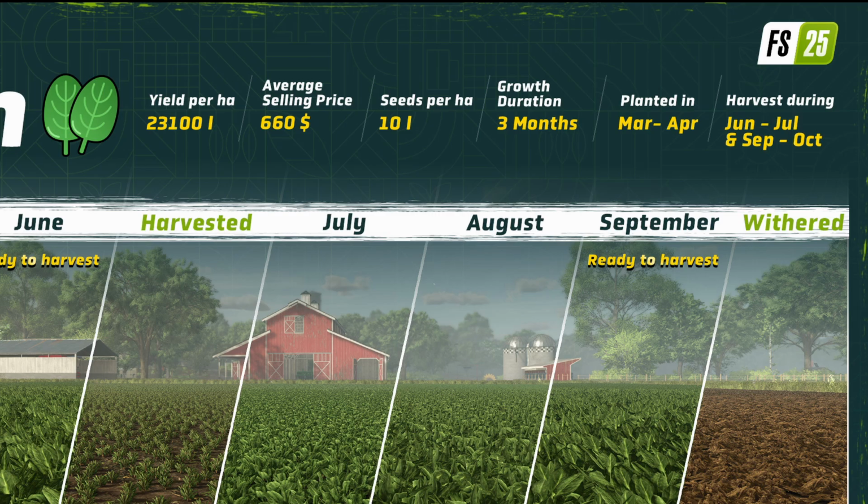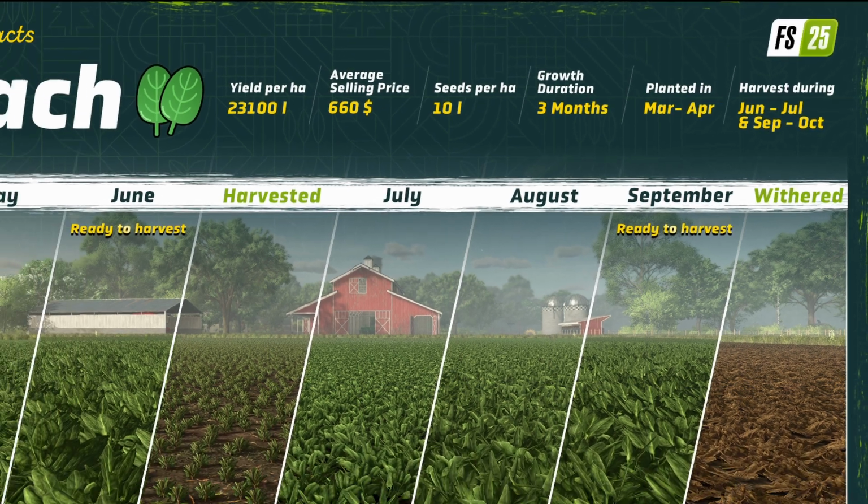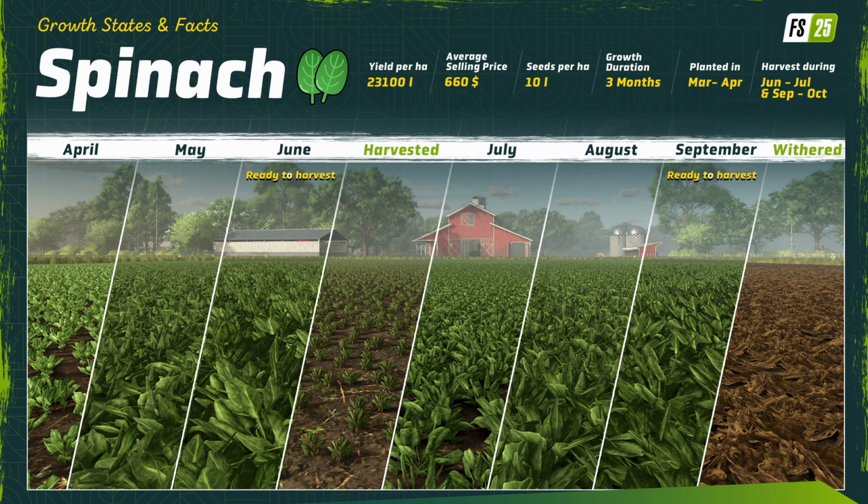And using just 10 litres of seed per hectare, it's going to be a very profitable crop. It only has a short growth duration of 3 months as well, and it can be planted in March or April. Then it can be harvested in June, July, September and October. And if we look at the pictures of the growth stages, it's showing us what we can expect if we was to plant the spinach in March.